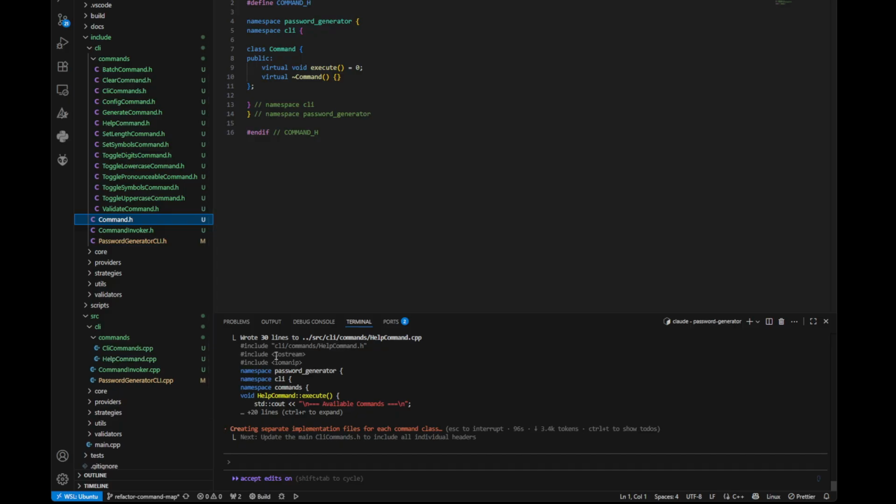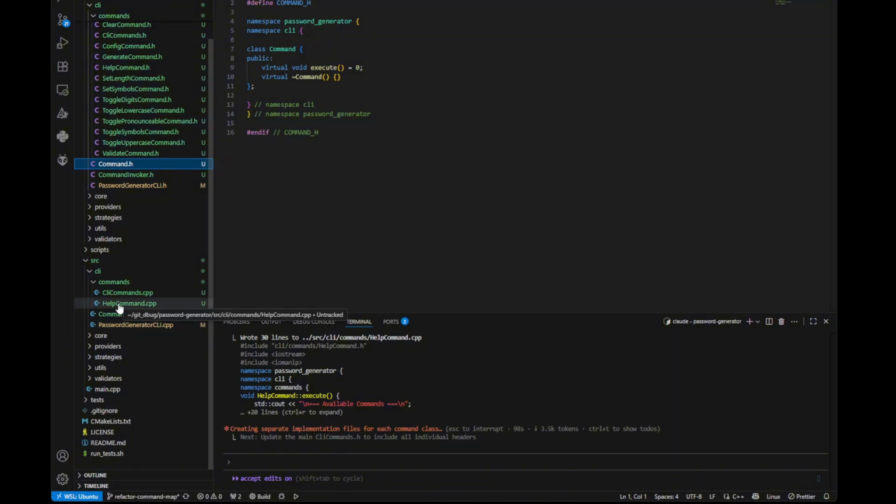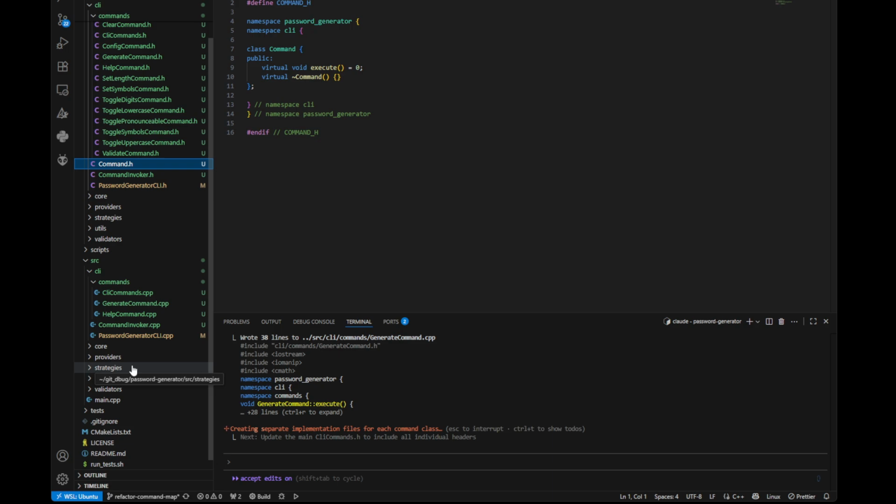Okay, perfect. So now it looks like we're going to generate all these new files, which is pretty exciting. I would much rather have it this way. It's way cleaner, more efficient.